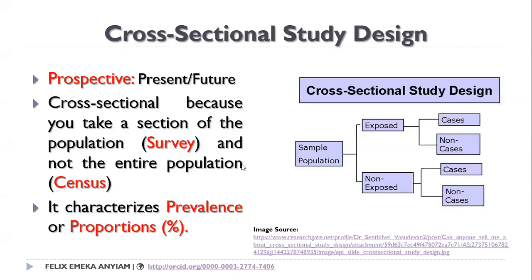So for a cross-sectional study, very quantitative, it has a timeline. So you're going to be taking whatever you're testing. Let's say, for example, noise-induced hearing loss. You have people that are exposed to noise, and you want to measure them to see how many of them have noise-induced hearing loss based on their exposure. So you are collecting the data at one time. So the timing for that is very short.